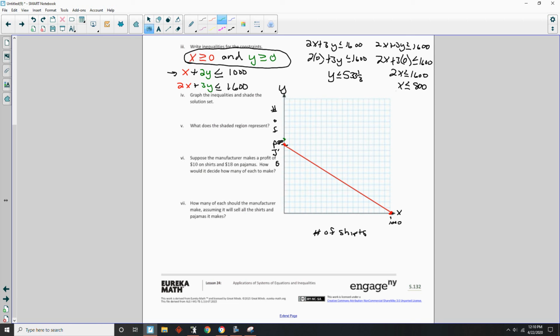Now when I graph that in green, y would be 533 and 1/3, let's say it's about here. And I'm going to go over to 800, and let's say that's right about here. It doesn't have to be exact right now. Or does it? Well, let's take a look. Let's order this up, counting the units so 800 would be here. Let's keep it accurate, and 1,000.